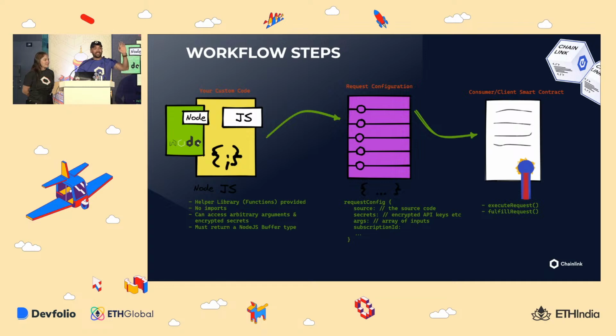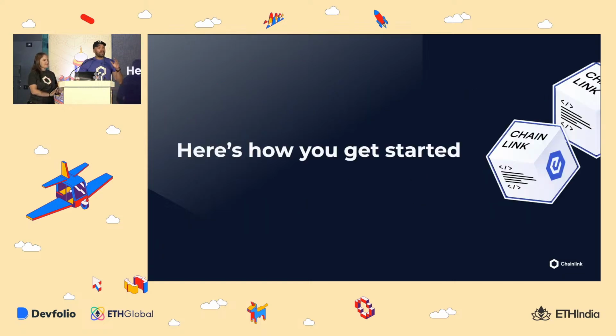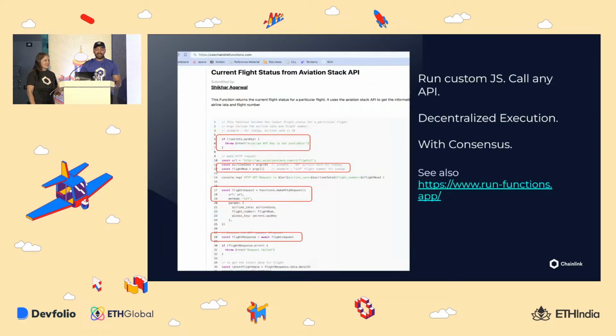Your smart contract will then contact the Oracle network, and the decentralized execution will trigger, and you get your result back in the consumer smart contract that you control, right? So in terms of how to get started, for those of you who are going to do this in the hackathon, as you know, there are bounties for both CCIP and Functions. Both Sol and I are going to be here for the next 3 days to answer any questions you have. But to get you started, take a look at the following.